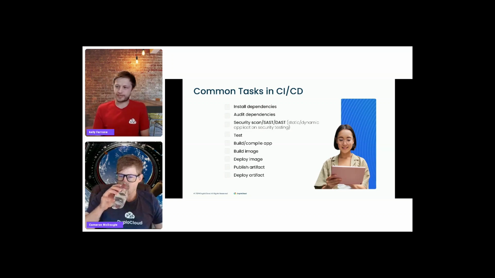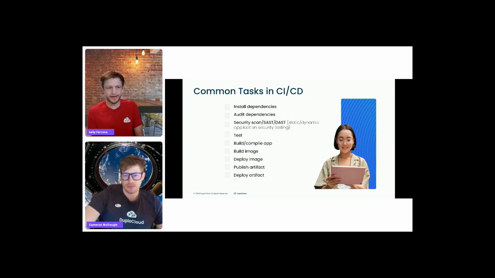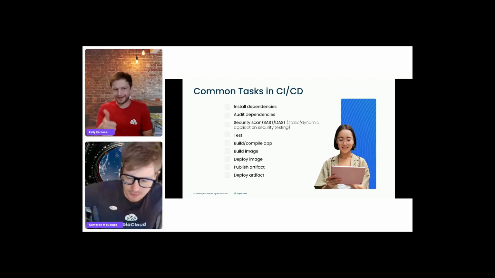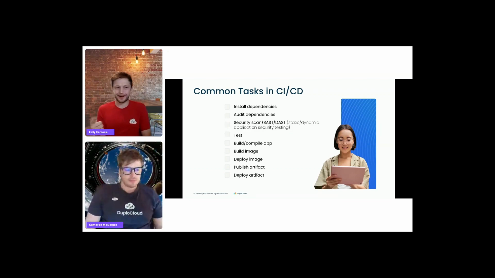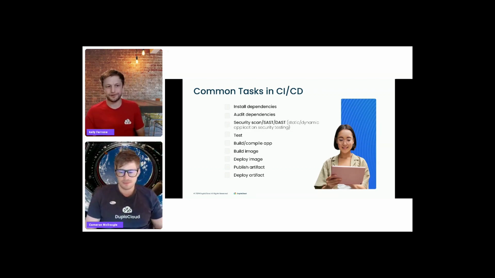And then you have your security scans for SAST and all that with third-party tools like Snyk and all these other ones, CodeQL. They'll test for vulnerabilities and make sure your packages are up to date. Even Dependabot would be in this category. And then once you've got a good install and good packages, you're going to want to test your code and run your automated testing, which is one of the big steps of CI in the first place.